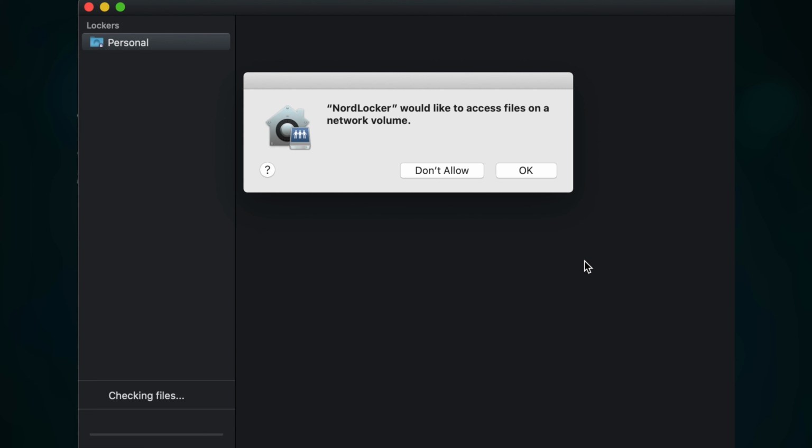Basically, what you do is you take a folder, let's say from your desktop, and drag it into NordLocker, which you unlock using a master password. Once you do that, that folder is now in your locker. So it's a locker folder. And as long as you put in the master password, your lockers are open and you can use those files like you would use any other files on your computer. Then once you're done, you just close the locker, and now those files are encrypted.